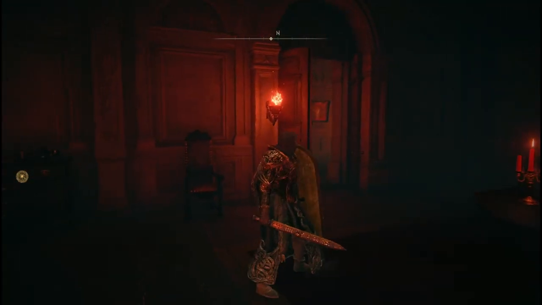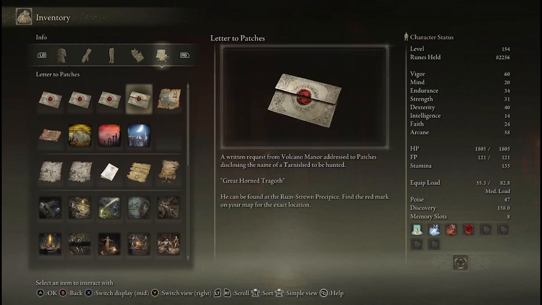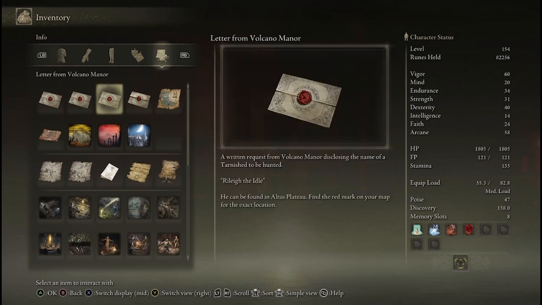So what we want to do is go through our inventory and just read through all the letters that we've got to make sure we haven't missed anything. If we go here, yeah, this is the Patches one. He gives us a mission to hunt Great Horned Tragoth. He can find the ruins through Precipice. Find the remote. Yeah, that's fine. Didn't mean to do that. Ruins of the Idol in the Altus Plateau.